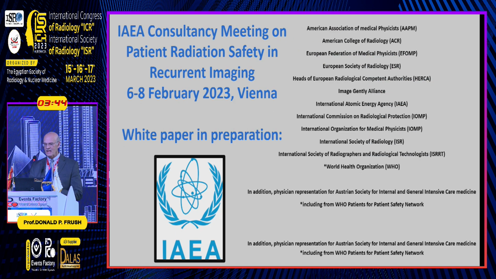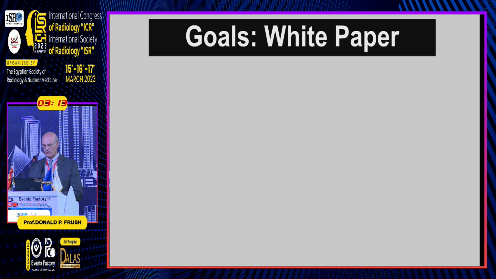And to that end, the IAEA convened a consultancy meeting just recently, a month or so ago, that I was part of. Salient organizations were present, and I put this up not to tell you what the conclusion was, but to tell you that the conclusion is being formed, and just to stay tuned, because I think we can come to terms and agreement about what the value of recurrent imaging is, the role of that in decision making, and so on. So I just want to introduce this as a topic that is important, although in children it's much less important than in adults.